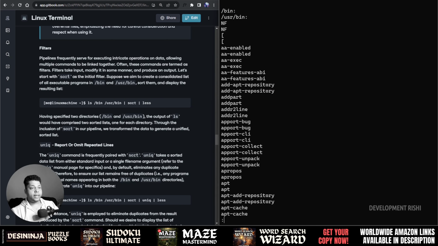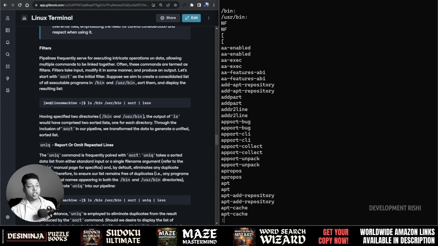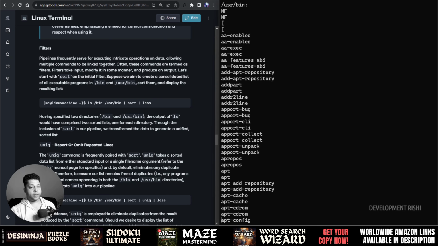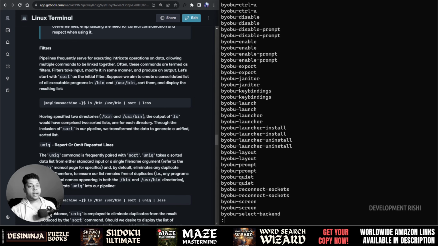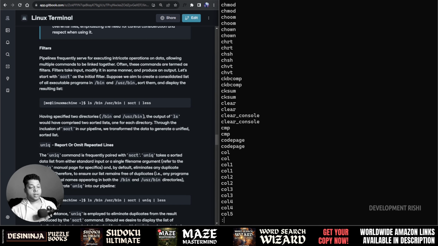So what you'll see is all the files inside the /bin and the /usr/bin directories are now merged together, then sorted alphabetically, and then displayed on the standard output. Okay, and now you can just use the up and down arrow keys to navigate through the output.